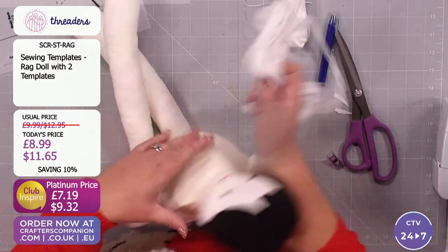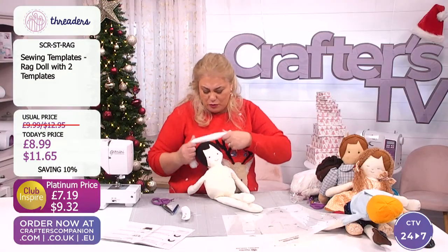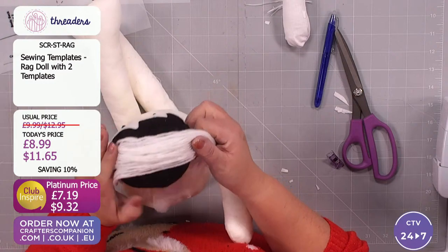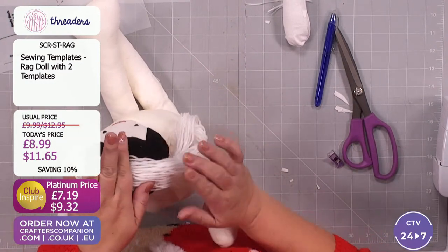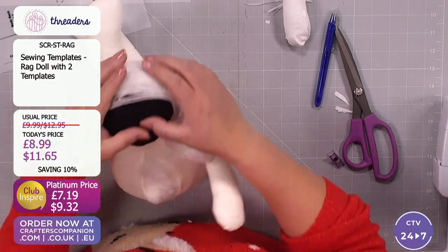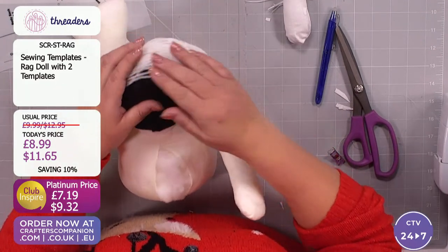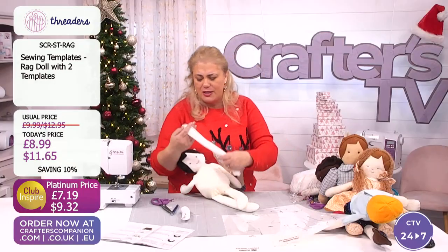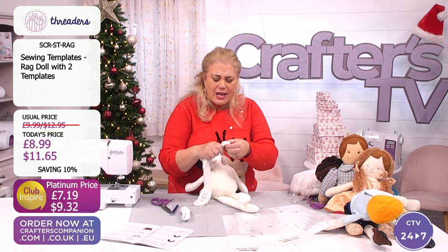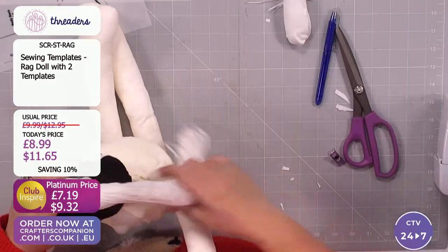So, like I said, you could take your thread or your ribbon, wool, and you could have put it like this and stitched along here. And then that would have created a kind of hairstyle. But you would want to continue it all the way down here, so you'd want more of that. But one that I thought I would show you is to make it into a bunch, so you can have bunches down here.